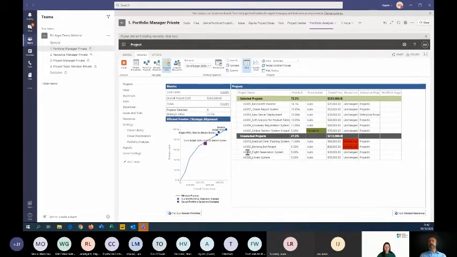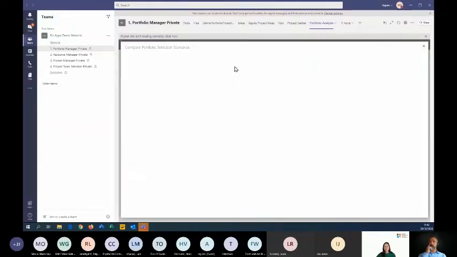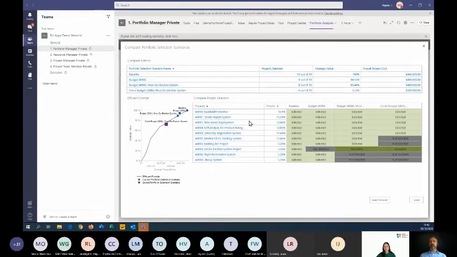So this tool gives you a mechanism to quickly do that scenario analysis and to compare what the different scenarios look like together as well. You can surface it on a screen here and look at each of the different scenarios that you've created, what strategic value that will deliver for you based on the drivers that you've created, and what the overall cost or constraint is that you've built into that portfolio.